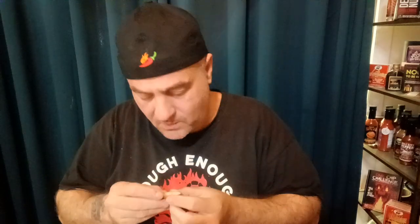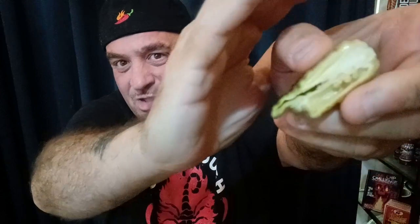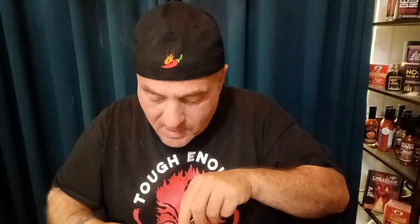My God, it smells so strong. That's what the inside looks like. Oh my Lord. I wish you guys could see this. On this top part is just a straight oil pocket. I don't even want to cut into it, but I wish I could get a little bit of this. I opened it up. I do not want to get that on my hands, but you guys, it's so hard for you to see, but in there is just filled with yellow oil.